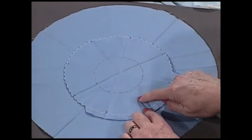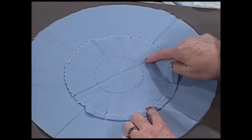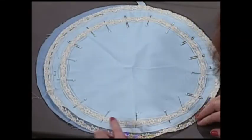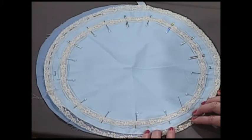Then I have folded this area. I stitch all the way out through all the layers. Earlier, before I came back and did all this on the back, got my little coffee can in there, I stitched the laces down, pin them, sticking the pins in the board, spray starch, and press, zigzag the insertion, zigzag the edging on the edge.